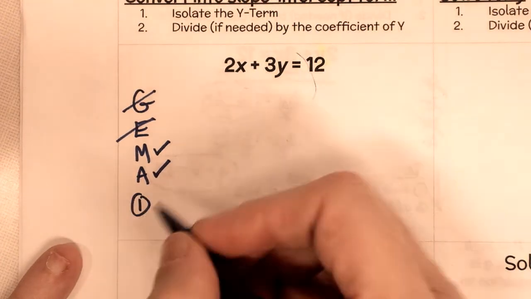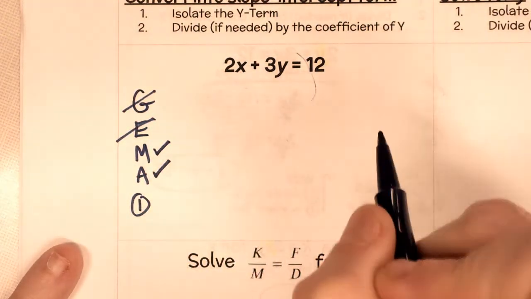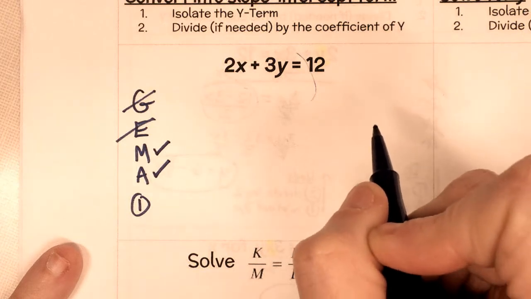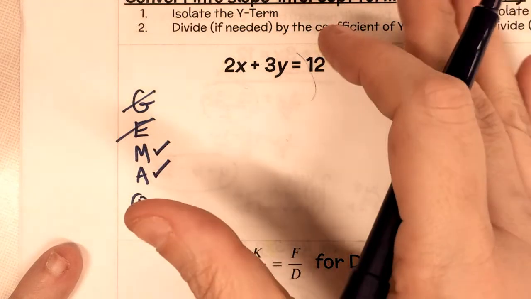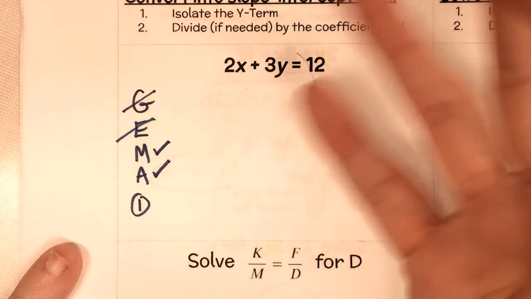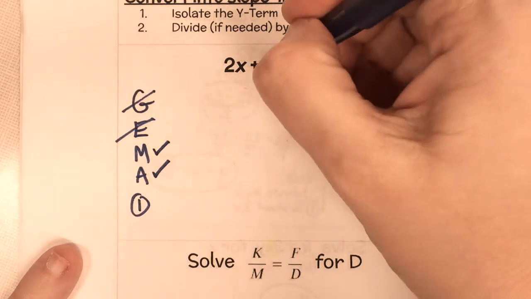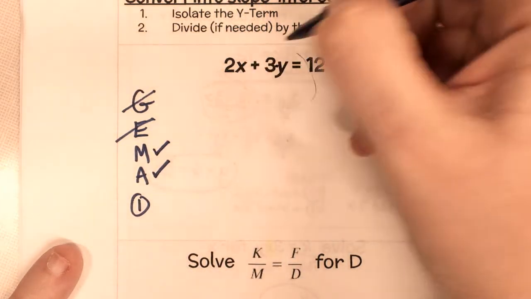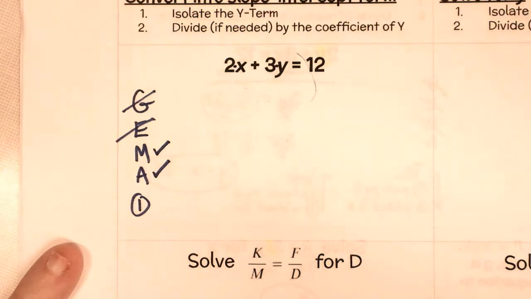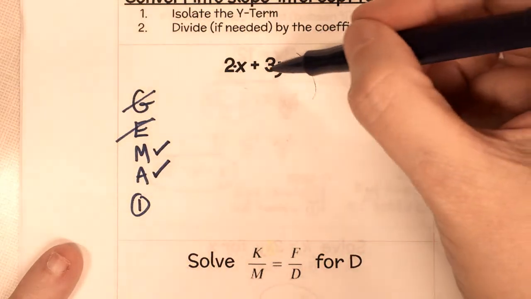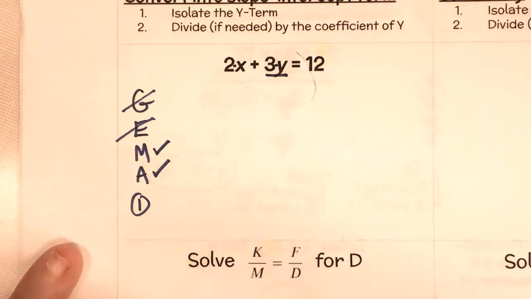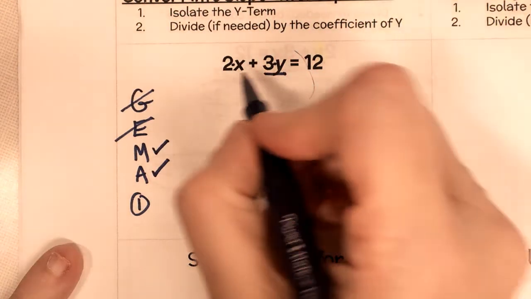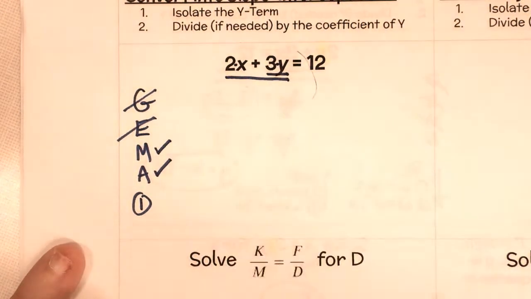So the first thing I see is, now I have had some people over the last couple of days kind of getting confused about multiplication. So they're like, I don't see multiplication. But remember, there's like an invisible multiplication sign in between those two things, right? So this is 3 times y. So this right here is multiplication. And then we added 2x here.